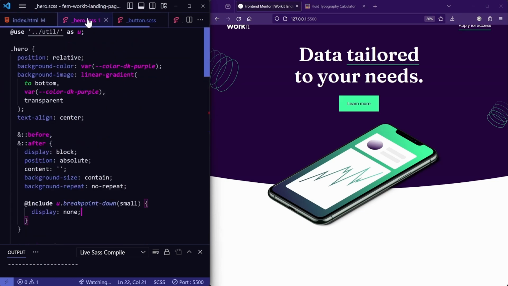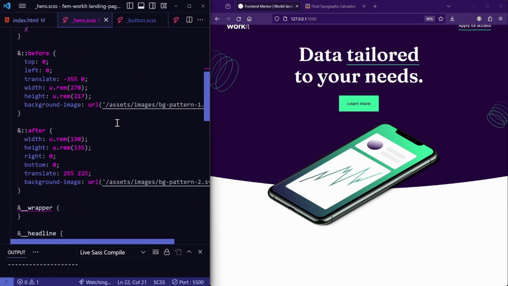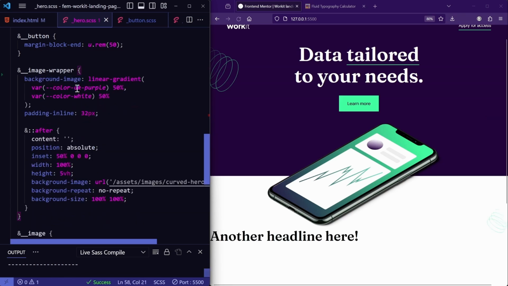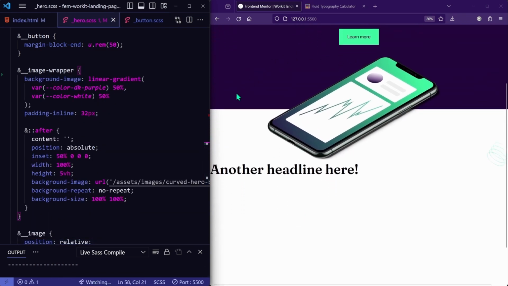Now we can start trying to rework the styles. Let's go down to the hero image wrapper selector. And here is the position absolute, left and right. What I'm going to do is just delete these. So now it's position relative. And you can see that since it is no longer position absolute, it's taking up space on the page and pushing down the extra H2 tag that we added underneath it, which is what we want.